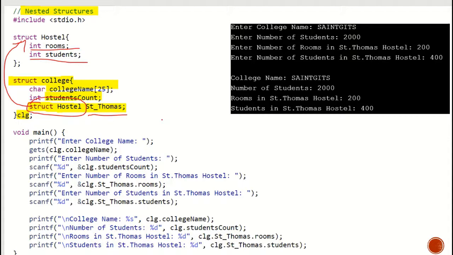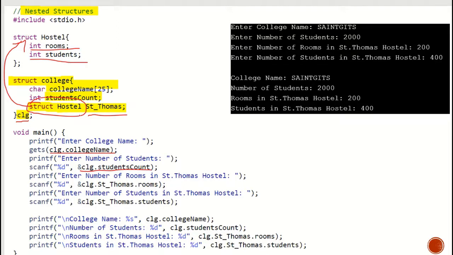So how do we access the different members of the structure? clg is the structure variable for struct college, and we access college name and students count in a similar way to what we discussed in the previous sessions. That is clg.college name and clg.students count.